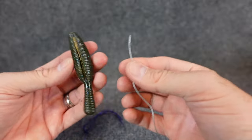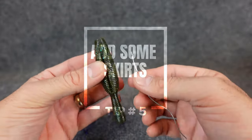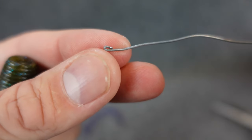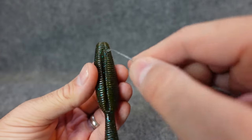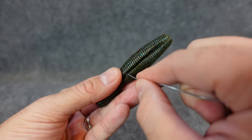Okay, tip number five is adding skirting material to plastics. This is something, if you look online, all kinds of companies are doing this. It's super easy to do. I just took a little piece of wire and made a little tiny hook at the end of it and brought it pretty close. This is one of the new Yamamoto Yamatanuki deals here. This would probably be a good candidate for it. Let's do some back here.